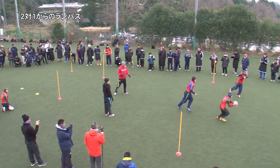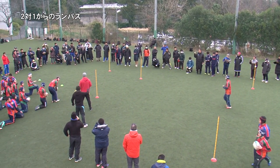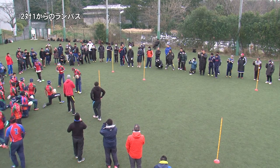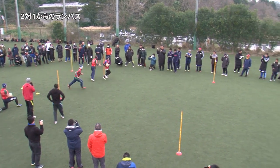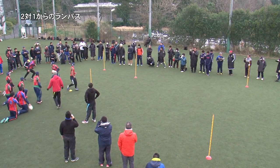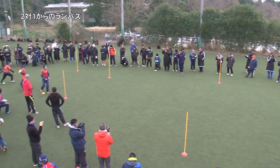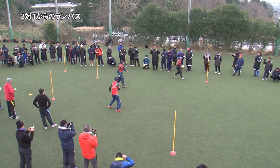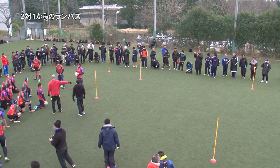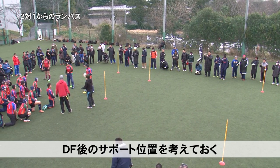Pattern one. Okay. Reset. So let's start to get used to the patterns. Call the one, two, three from before, and the attack is that pattern. Let's go. Ready? Try and come inside this one. Here, go. Set, set, set. Timing, timing, timing. Try and get your timing back here. Okay, we're trying to just let him know. When you come down here, as soon as you pass, get your timing in for the next play, your support play.